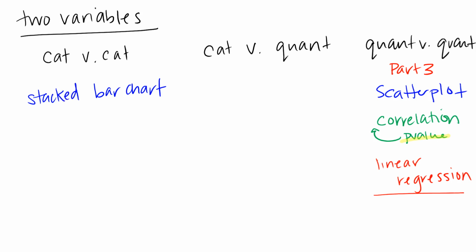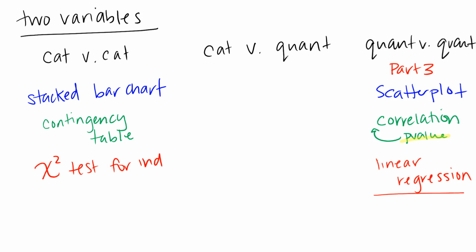So we have a stacked bar chart for our display. If we wanted some kind of numeric looking measure, we could do a contingency table, because that lets us just look at the data too. And here's the great thing. The contingency table in StatCrunch defaults to do a chi-squared test for independence. So this is a default that comes with this, and it gives us a nice p-value to look at whether or not this relationship is meaningful. All right, and that's just a given with the contingency table.